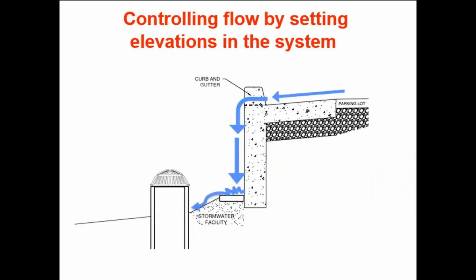And the next element to talk about is this raised drop inlet. You will have one of these in most of your systems, and we need to talk about the elevation for that raised drop inlet and the placement for that raised drop inlet. To begin with, in terms of elevation, we want it to be very close to the curb cut where water enters into the system. We do not want that raised drop inlet down at the other end of the bioretention system. We want it up at the top of the bioretention system.